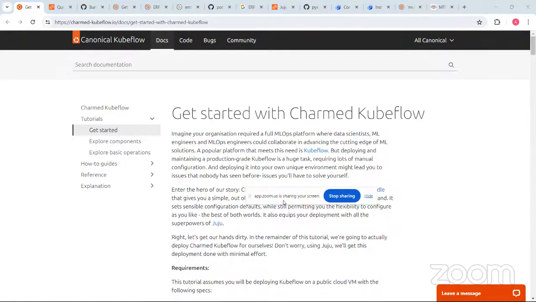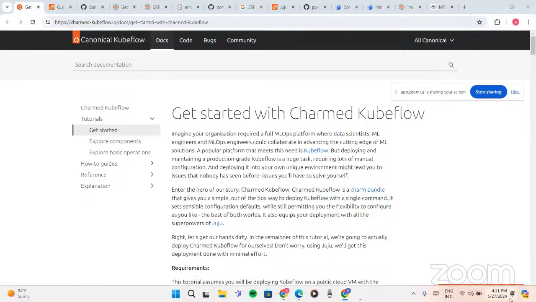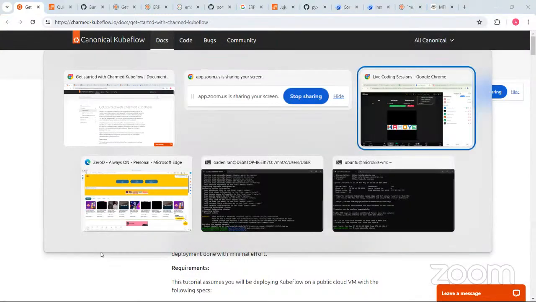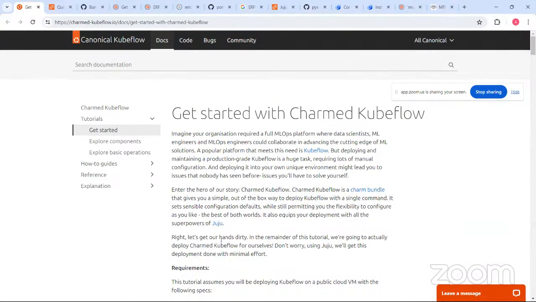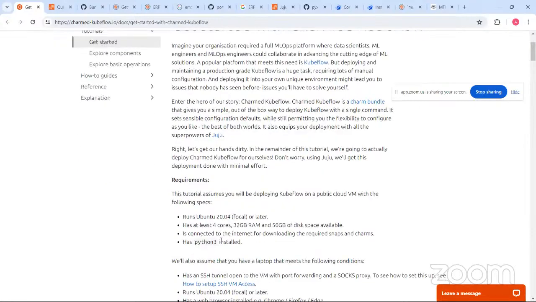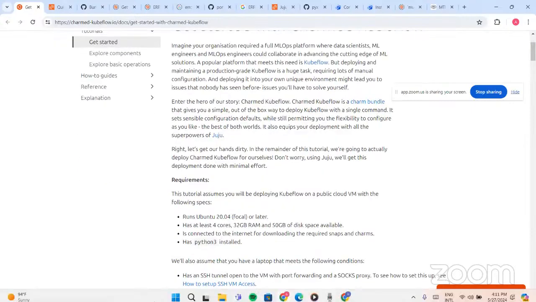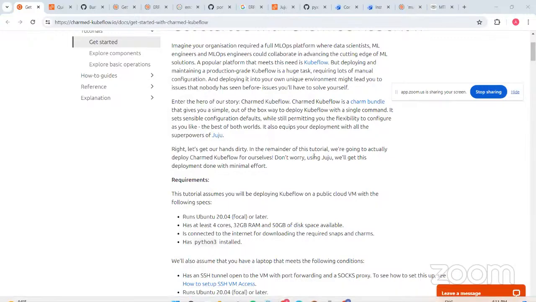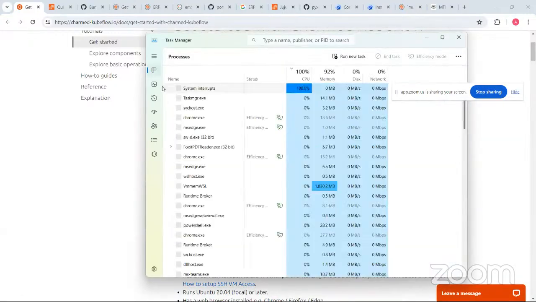I tried this numerous times. I've wasted a lot of resources, in terms of data, because I've had to delete a lot of virtual machines. Let me show you my task manager to give you a feel of what I'm trying to say.